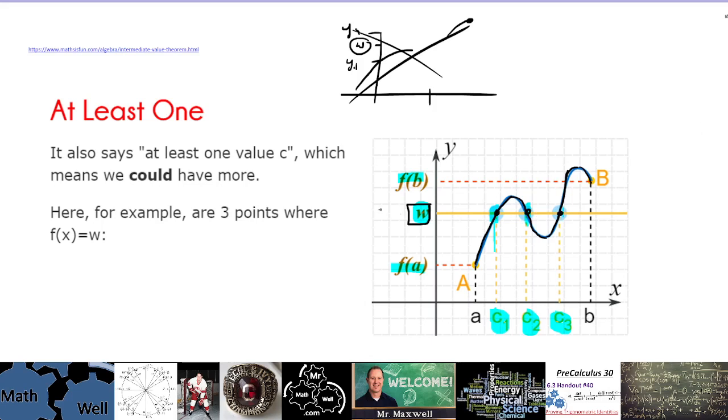Okay, so let's say this is a certain distance from school to home, and you jump over a sidewalk or something, and you say, hey, the sidewalk is between home and school, but I was never there. Well, that's because you jumped over, so it's discontinuous. You see, you're walking every spot, and then you jump over, and let's say that means that you skip a spot. Well, then it's not continuous. Then this theorem does not apply over the entire interval. It only works for continuous intervals, but you can have more than one.